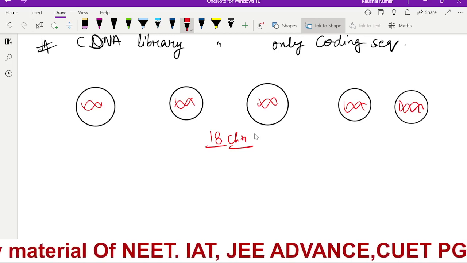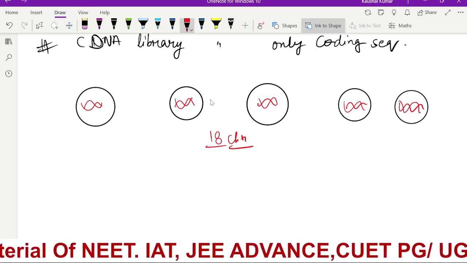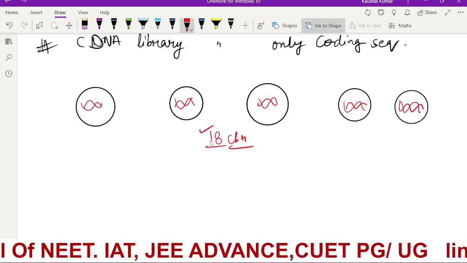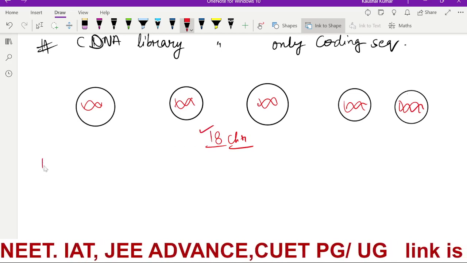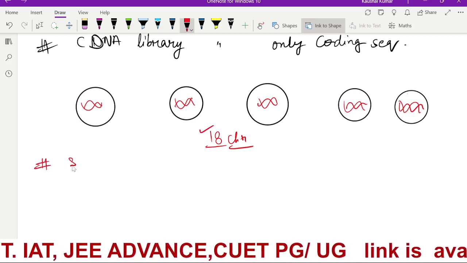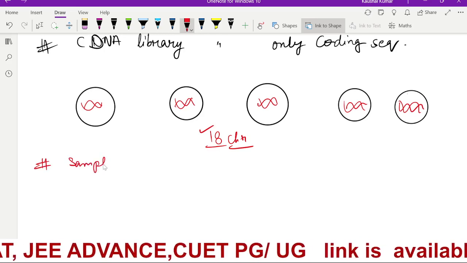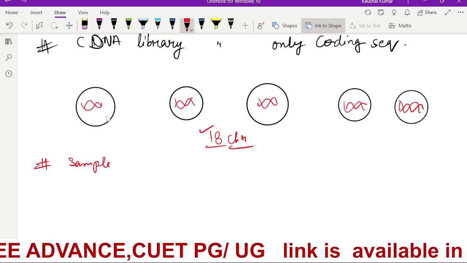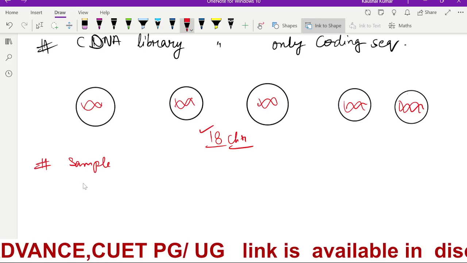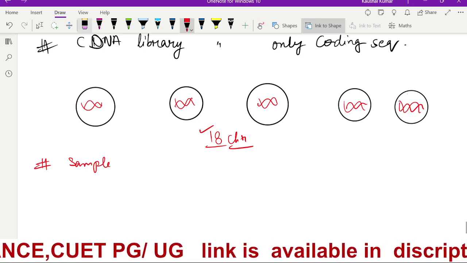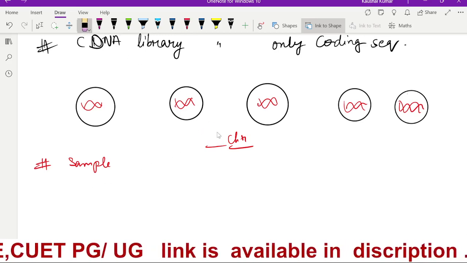For that, you should get the exact sequence of chromosome 18. First you want a proper sample, then only you can compare. So this is the chromosome 18 sequence.